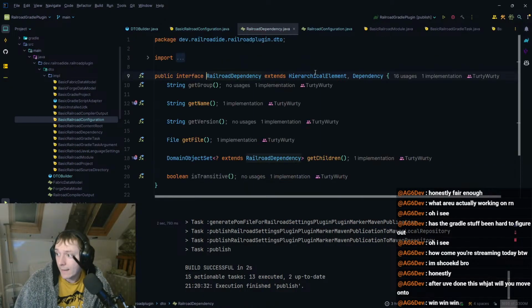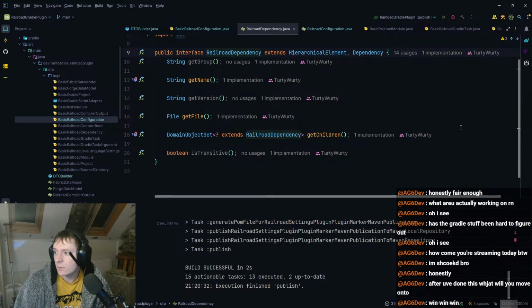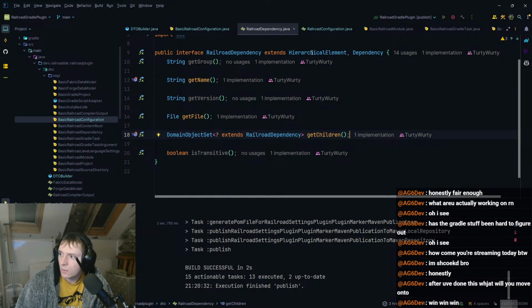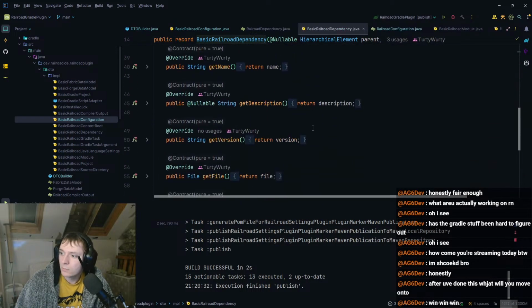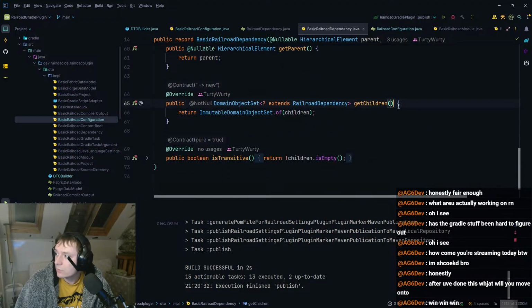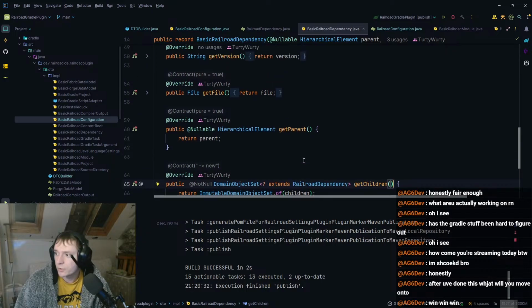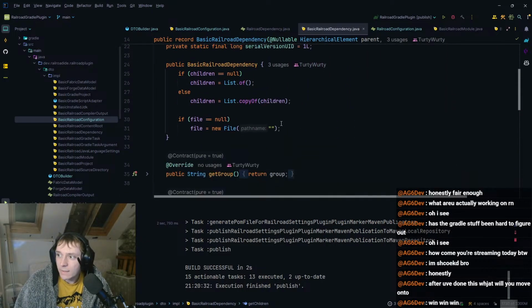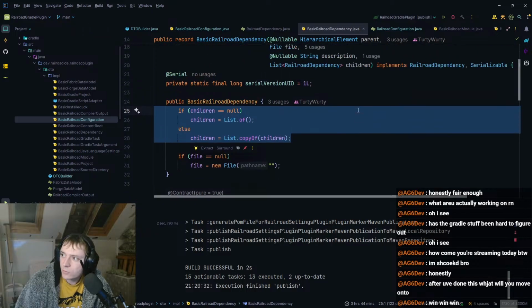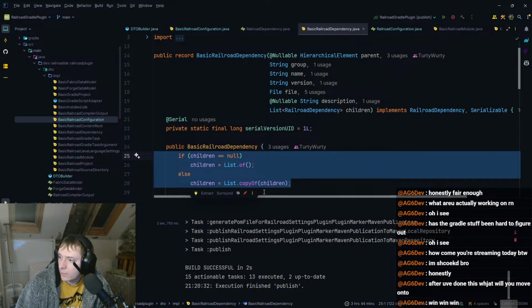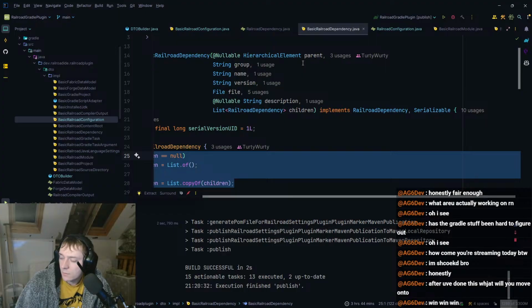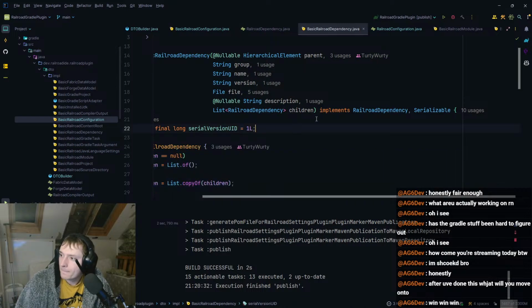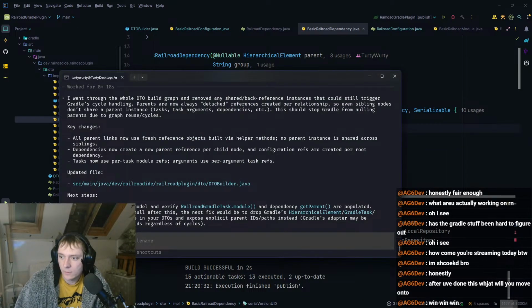So if we go into here, get children returns immutable domain object set of children. But obviously children must be being passed in as null, I feel like, for some reason. I don't really know why that would be the case though. I think that's cheap, because we're about to run out of time as well.